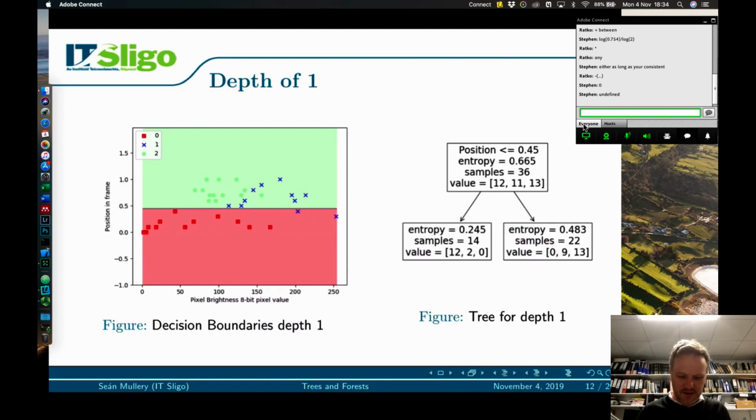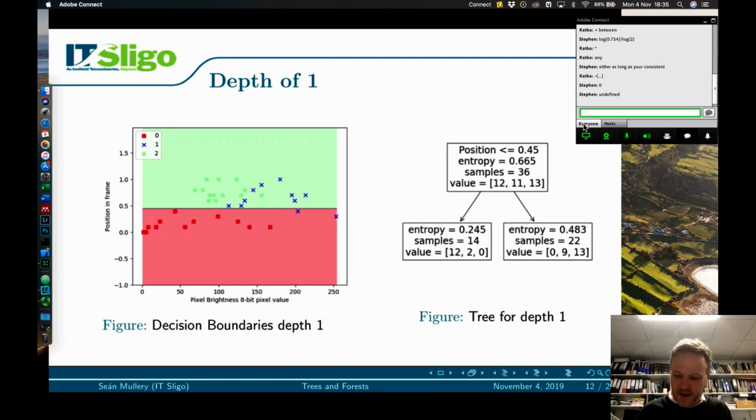I've set up 3 different things for maybe 3 different labels. I can't remember what my 3 different labels were. I think one was road, the other was maybe a road sign, and then the other was just other. And as you can see, there's a bit of crossover between the green and the blue that's going to make it a little bit difficult here. But the first decision that it's made is to put a decision boundary just here.